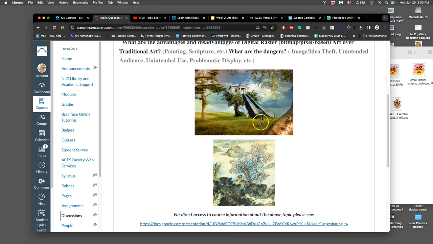So here we have an example of a digital composite landscape. It's not particularly a good one, but it's there, right? It has a face in the tree. That's not particularly well done. It's got a figure in this tree. Not particularly well done, but it's an idea, right? And this isn't my work and it's not student work, so I'm not ragging on anyone. It's just one that was on Pixabay. And then here's another one that was on Pixabay. And this is a scan of traditional artwork. And it's done with ink and watercolors on rice paper. They're both fantasy landscapes that you couldn't find anywhere in reality and photograph. Instead, they're built from different collections of idealized forms.